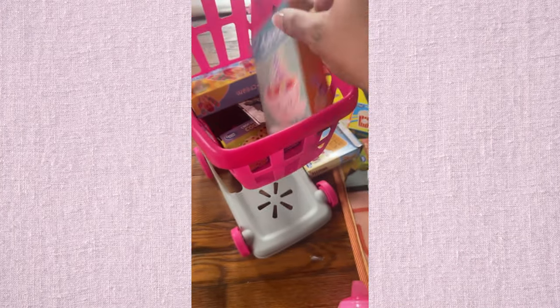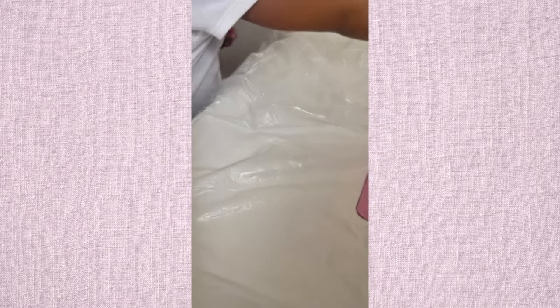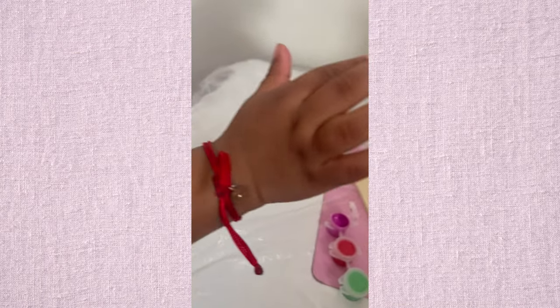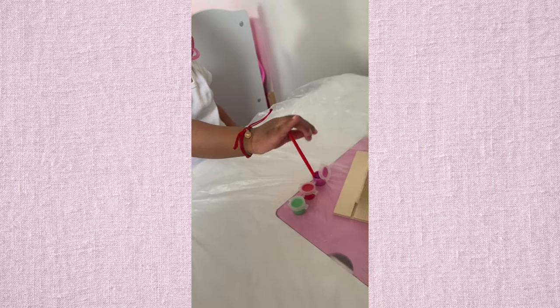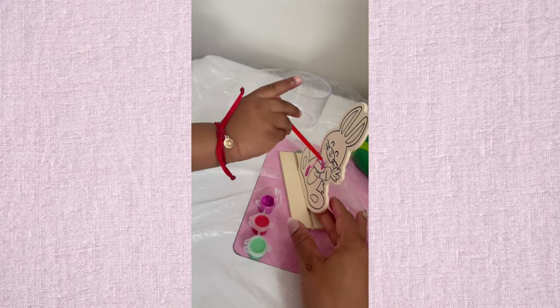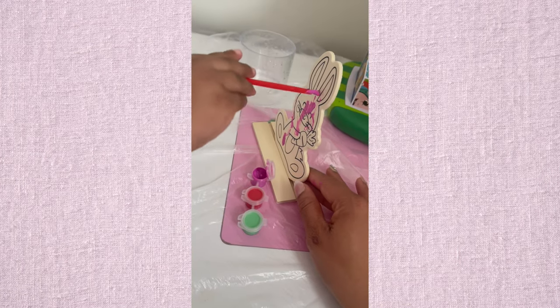Good job. Look, Lala, look. Nice. Let me show you, Momo. You're gonna go like that, and we're gonna paint the bunny. You see that? Good job, my beautiful. Whoa! You are a pro.